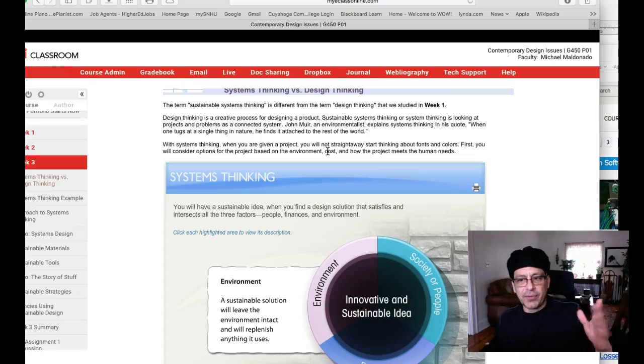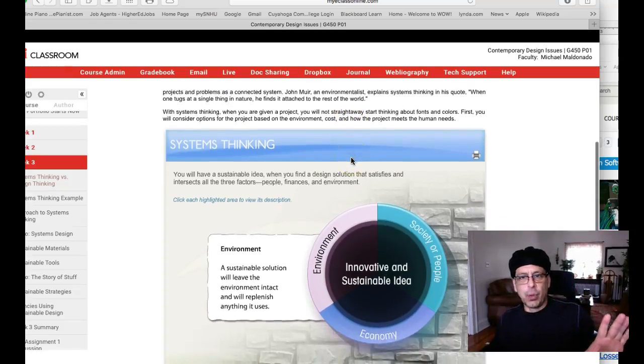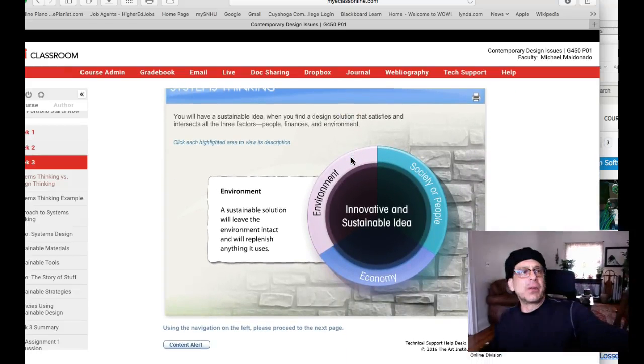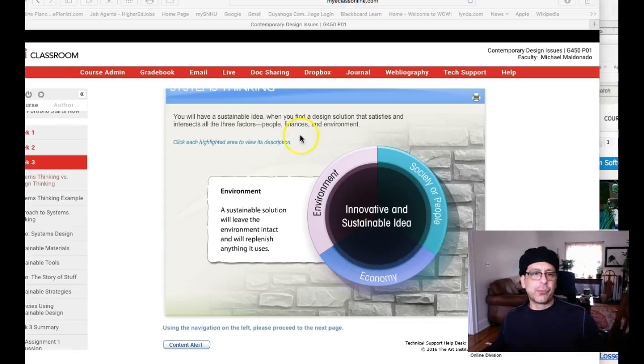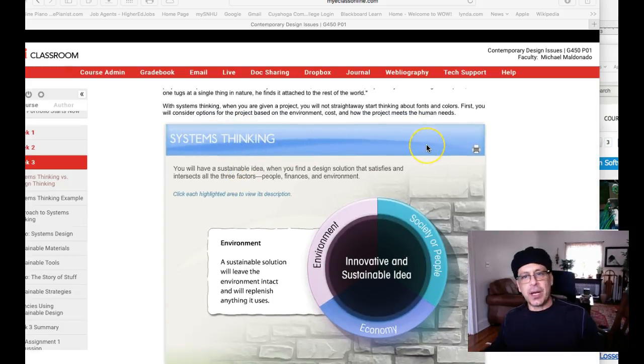So that's what systems thinking is: a way of thinking about not only do I want to pick the colors, the typeface, and the collateral pieces, but I also want to pick the glue. I want to decide how this package is assembled and distributed in a way that at least furthers the sustainable goal.